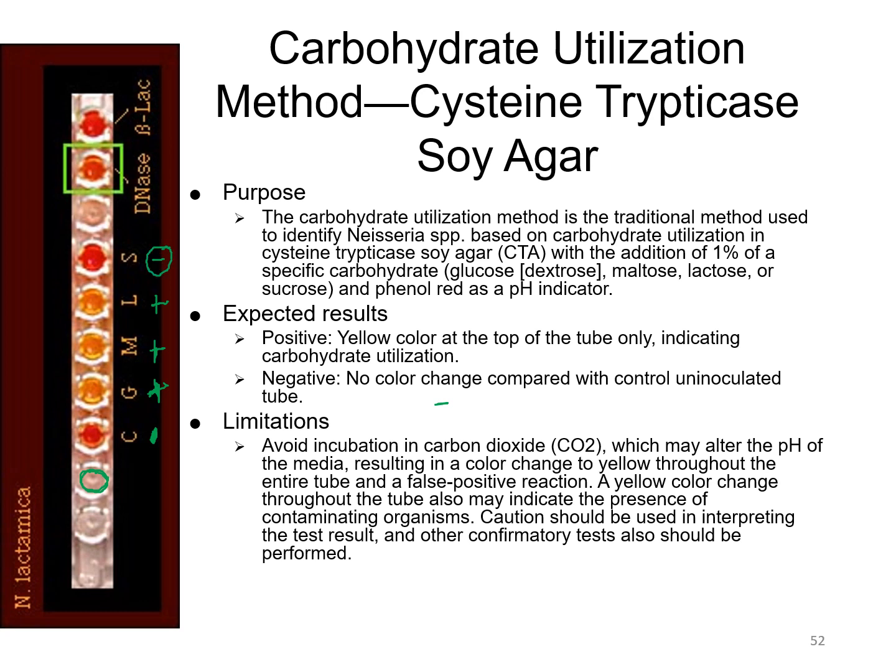You also have a DNase test as well as the beta-lactamase test. But for this particular organism, because it utilizes all the way through the lactose, it would be Neisseria lactamica. With this, you would also want to avoid putting these into a CO2 environment because that can affect how these organisms utilize these carbohydrates.